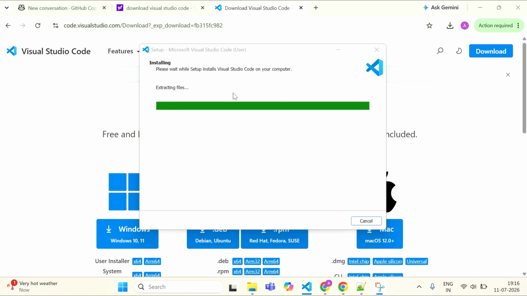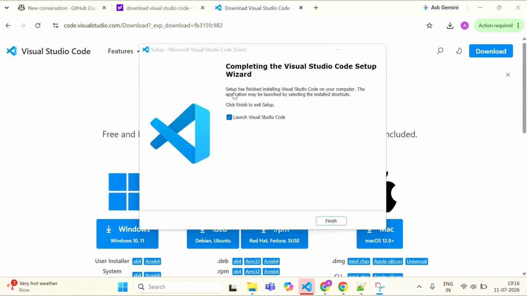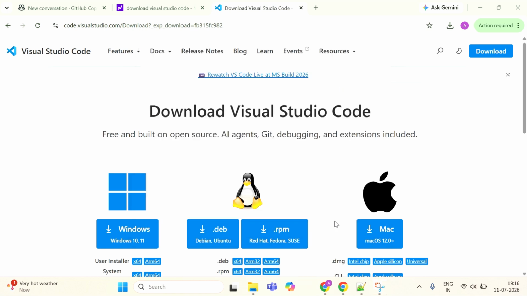So yeah, almost installation has been done. So let's wait a couple of minutes. Yeah. So let's click on finish and launch Visual Studio Code.